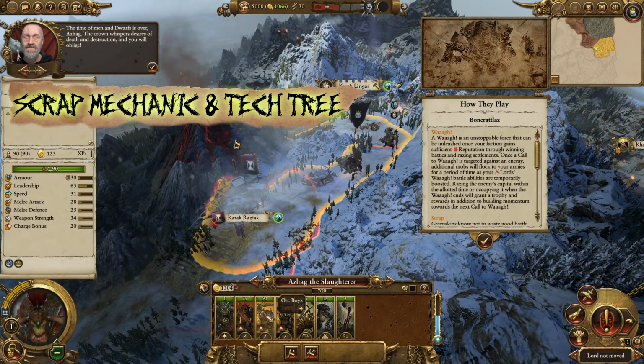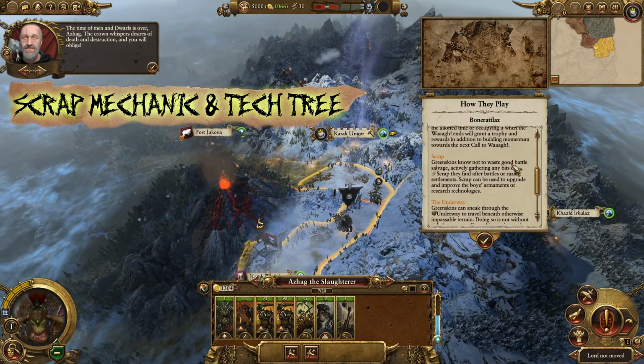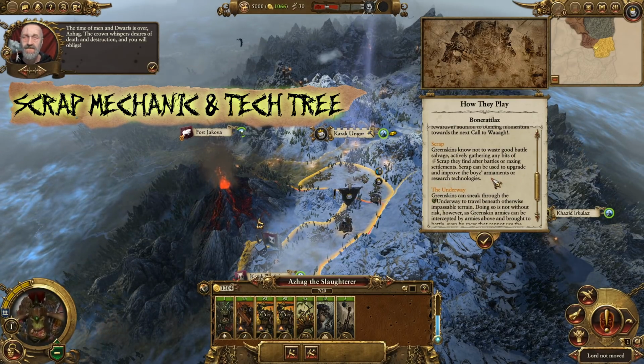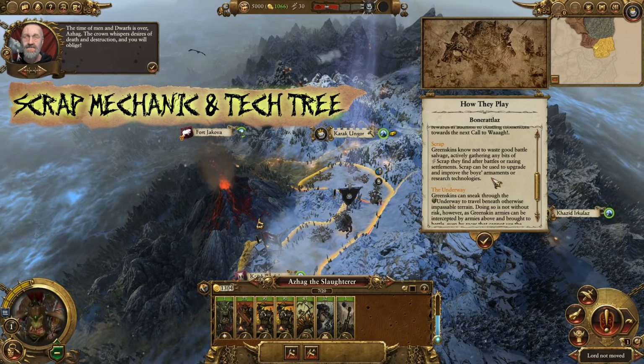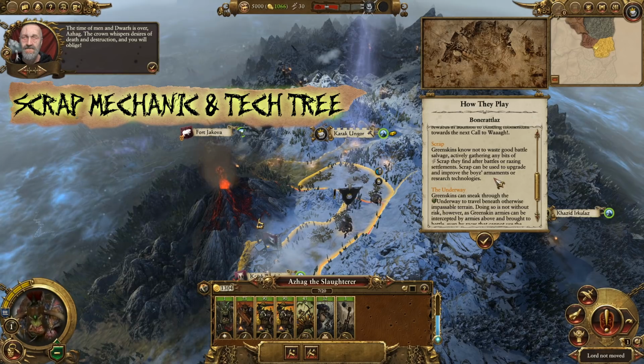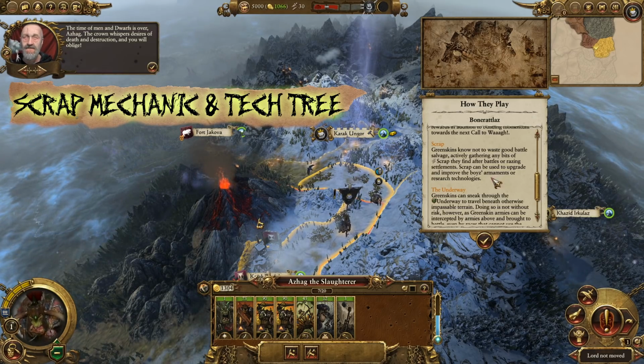So here, we can now go ahead and show you the scrap mechanic. The scrap mechanic is the next one here. Greenskins know not to waste good battle salvage. So essentially, as you fight battles, you get scrap. It's kind of like the loot you get after a battle, gathering any bits of scrap they find after battles or razing settlements. Scrap can be used to upgrade or improve your boys' armaments or research technologies.